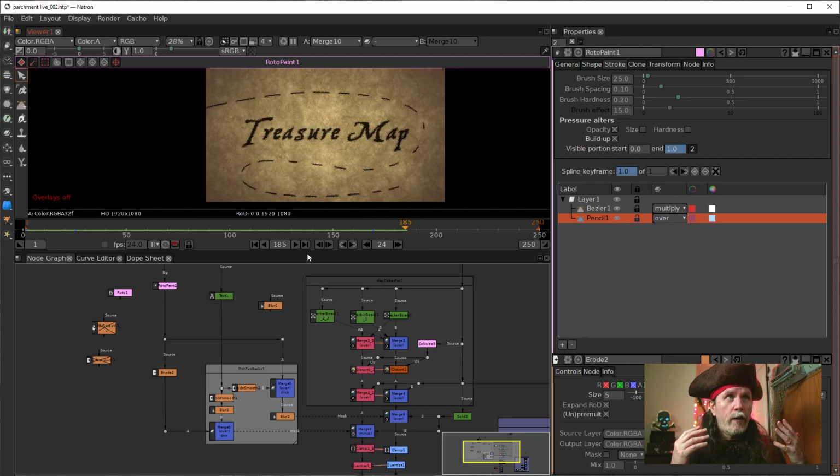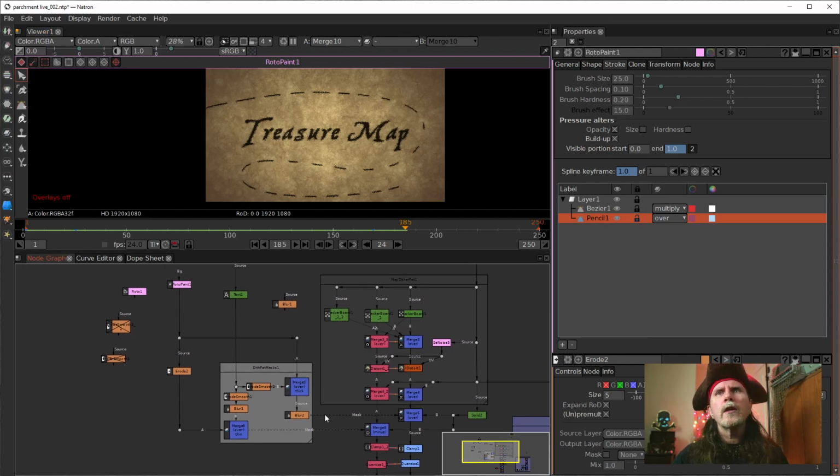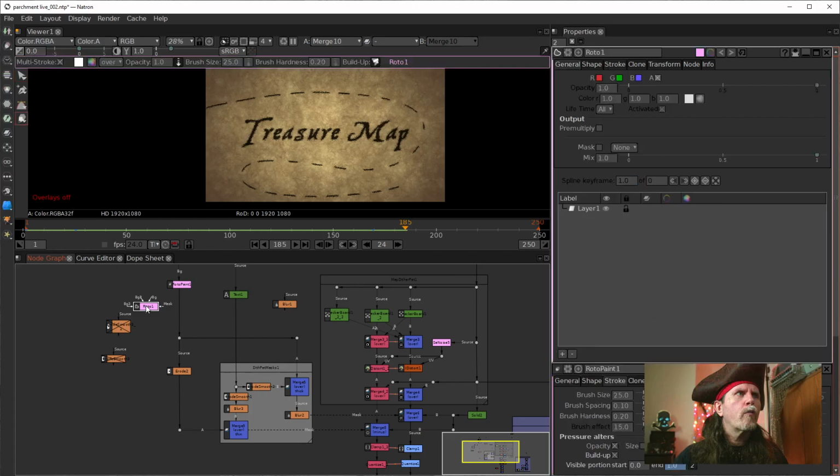All right, so we have our path made. Now the next thing up is we're going to do the X. We want to do an X. So an X is going to be our roto. This is why we have this roto here. In fact, I think we might be able to use the same texture for our roto. All right, let's first double click on our roto.